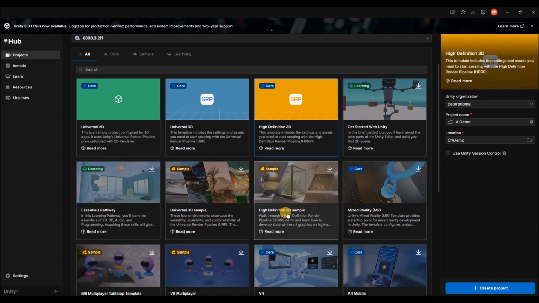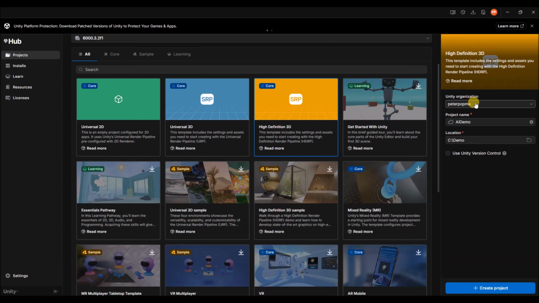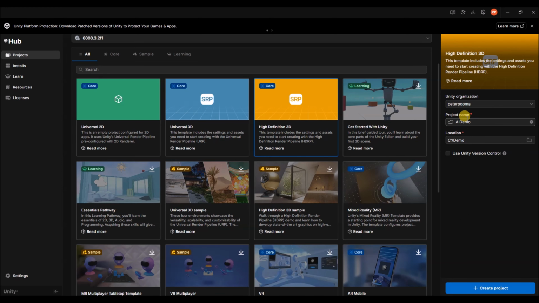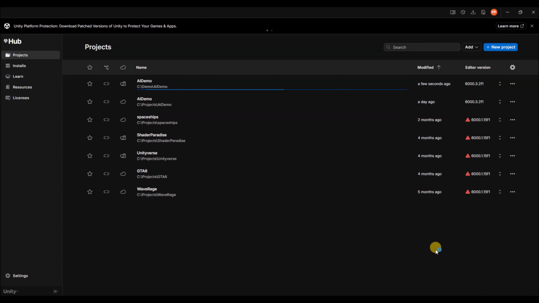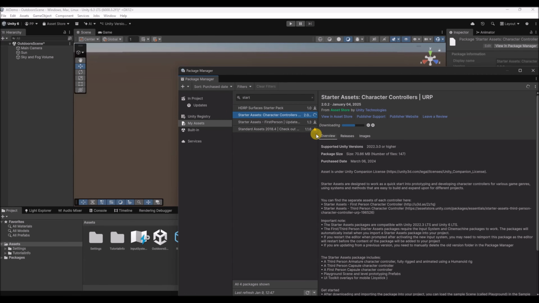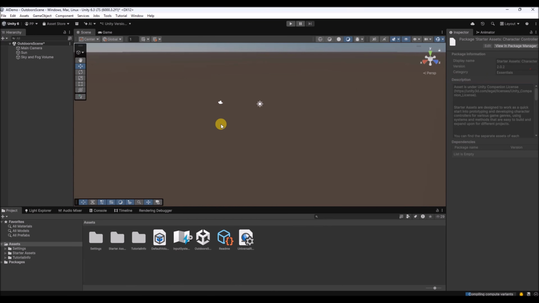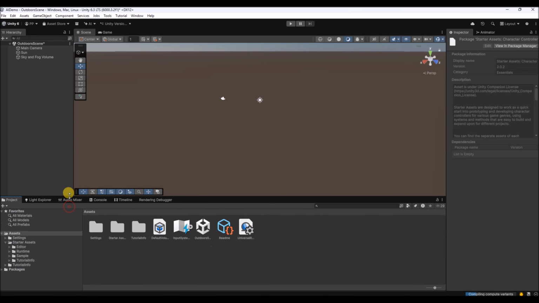Okay, so now we've got that set up, we can go to the Unity Hub and create a Unity game. Let's create an HDRP game. Let's call it AI demo. I'm without inspiration today, and just click create. Okay, so we've just imported the starter assets, because I'm not going to create a game now.